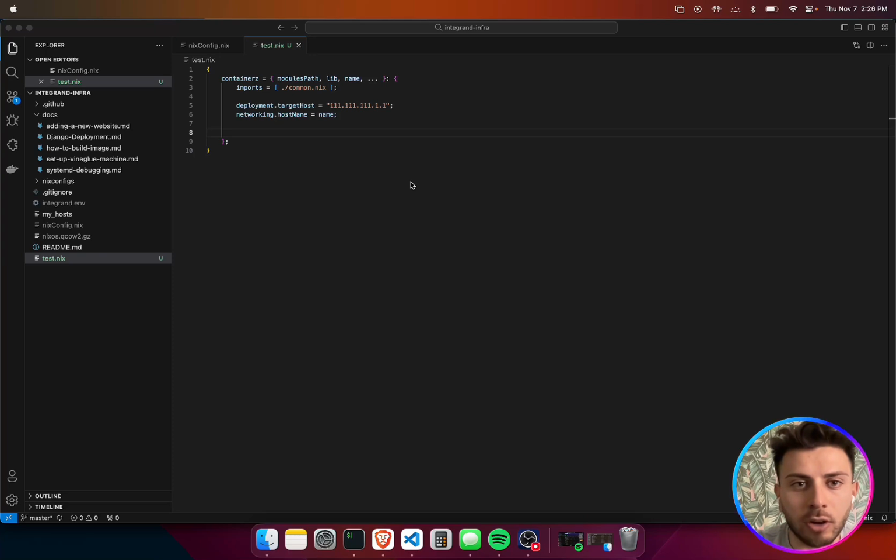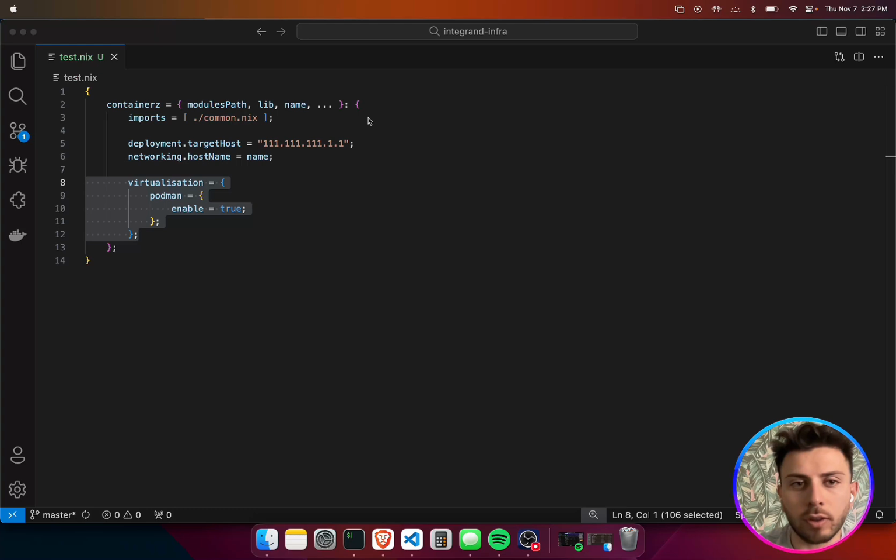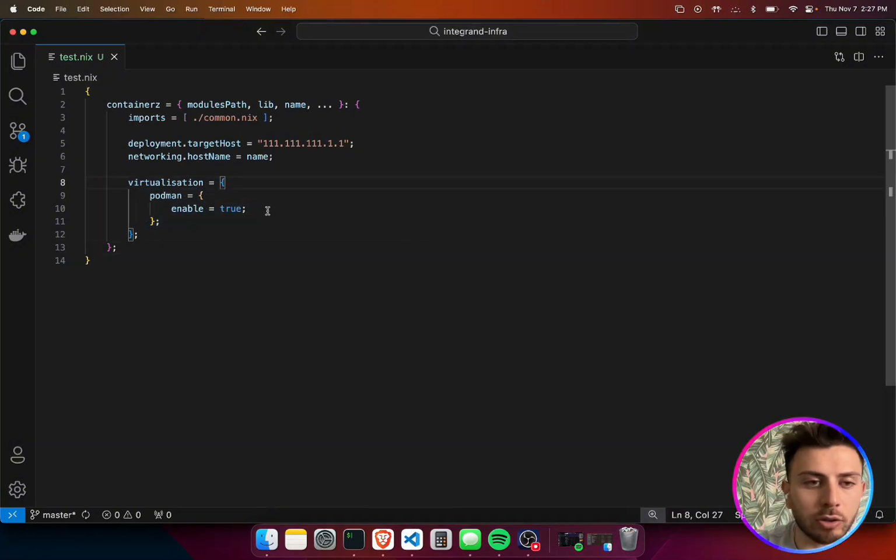So the first thing we're going to start with is our Nix template. I'm going to be deploying this onto a virtual machine running in DigitalOcean. However, if you're running on your own hardware, the syntax will all be very similar, if not the same. So the first thing we're going to need to do is add a configuration called virtualization. And there we need to enable, I guess, what virtualization engine we're going to run. In this case, we're doing OS level virtualization and we're going to use Podman.